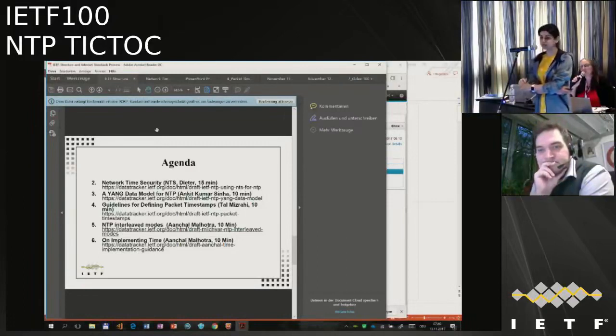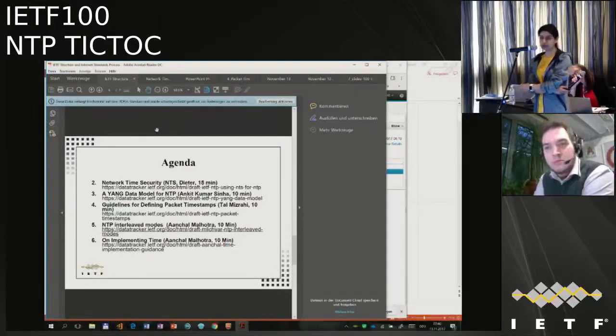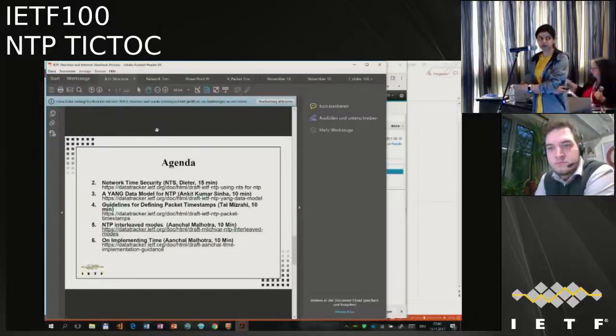Yes, the server has to keep a preemptive state per client if it wants to support interleave mode at any point. Sure. And for every request, it has to make this check for comparing the origin timestamp to the saved received timestamp. Right. But the server is already maintaining some state for the client for this kiss of death packet, for DoS purposes. So maintaining another list of transmit and receive timestamps is not a big issue. It's not a lot of memory that it takes for the server to save the state.